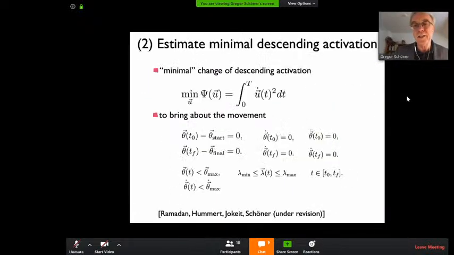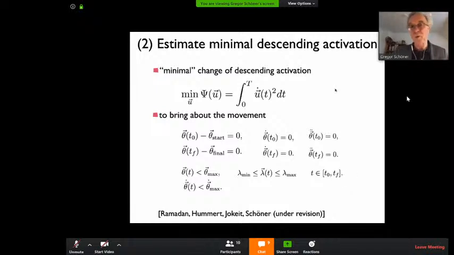So what we're actually saying is that we're not minimizing the motor command, the descending command, we're minimizing its rate of change, because you have to change it to get the movement. So we want to have the minimal change. And in fact, if the plant is trivial, that is, if you have perfectly stiff muscles and no inertia, so that the joint follows exactly the descending command, then the solution of this minimization problem would be the ramp. So essentially, we're saying, how different from a ramp do we have to be to bring about the movement? And to bring about the movement means that the movement amplitude and the movement time are as required. We also require some smoothness, that it starts with zero velocity and zero acceleration. And we impose some limits on the maximum rate of change, maximum accelerations, and so on.